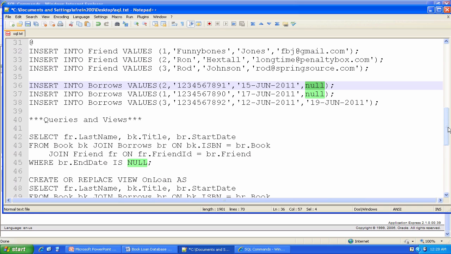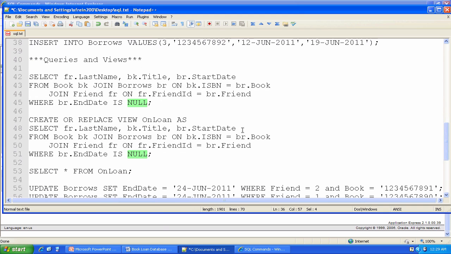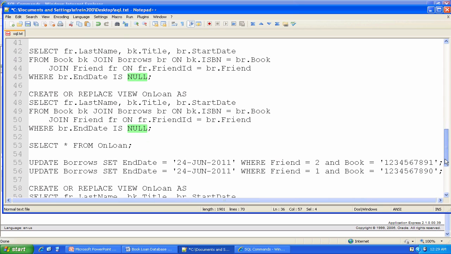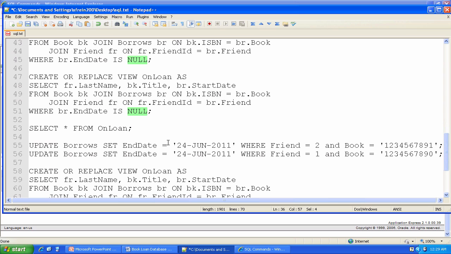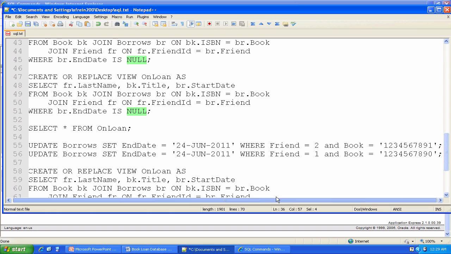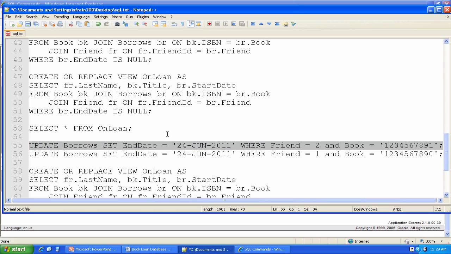If I were to do that, that might be useful, but that would break the logic I had in my view here, where I'm saying, when things are on loan, I can tell they're out there if that end date is null. If I decide that I want to start populating that end date column in any case, then that breaks my logic. Seeing an end date of null or blank is no longer going to be the way that I figure out whether or not a book is still supposed to be on loan. So just for fun, we are going to update a couple of records in borrows, and we're going to make sure that everything has an end date.